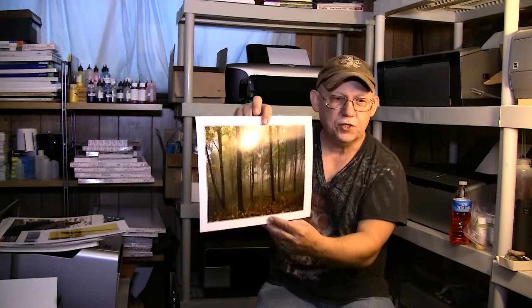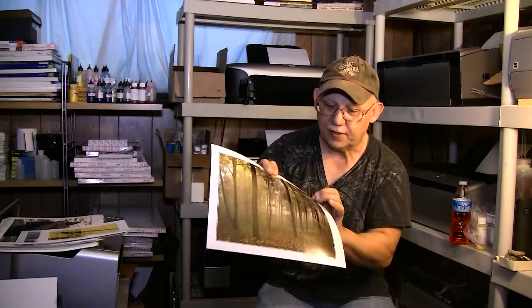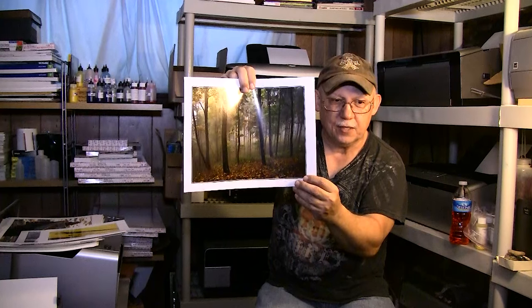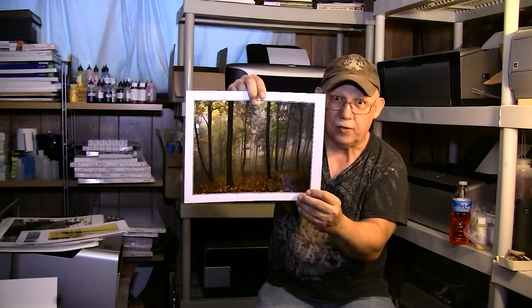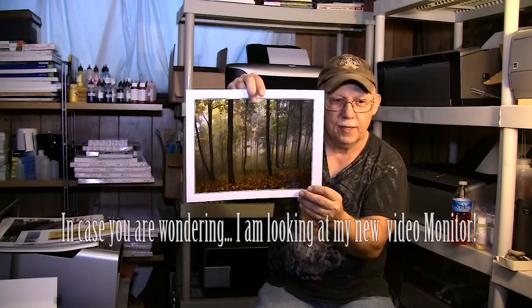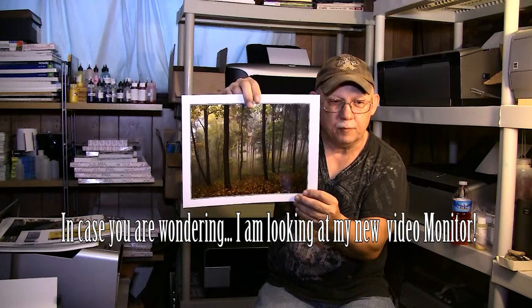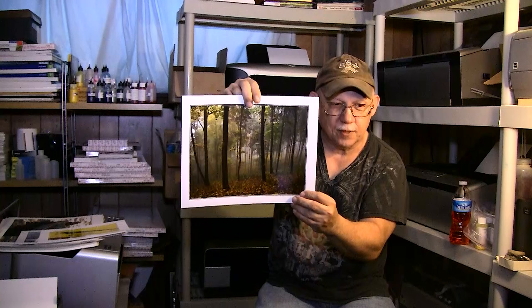This was a really cheap glossy paper that I bought from eBay. And it actually has kind of a texture to it. It's really weird. And I did this on the 2200. And for some odd reason, it actually has hardly any gloss differential. And the 2200 was known for that. It was one of those printers that you could not really print much on glossy. It was great for matte, but not glossy or luster papers.